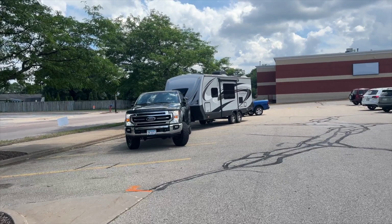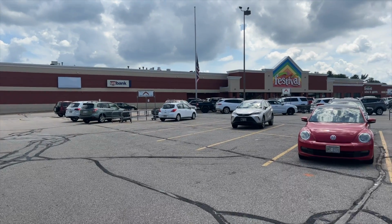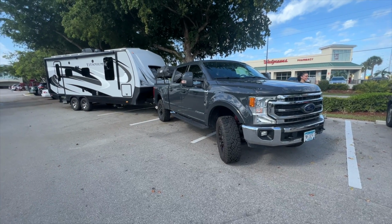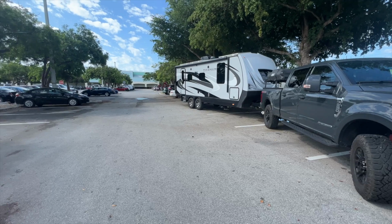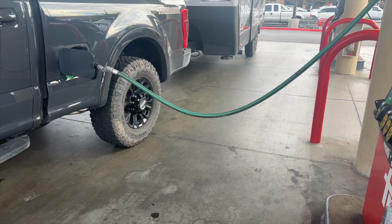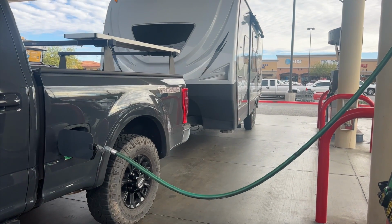So aside from the trees and having that height limitation, you also have the width limitation. Where I'm coming from with this is when we had our travel trailer, we used to be fairly confident going into parking lots, things like a Publix grocery store or a Sam's Club or a Costco. And when we got the new fifth wheel, we're not as confident pulling into tight parking lots where we don't know what our maneuverability might be in there. So gone are the days where we try to combine running errands with travel days. We always do that on separate days that we're not towing now.